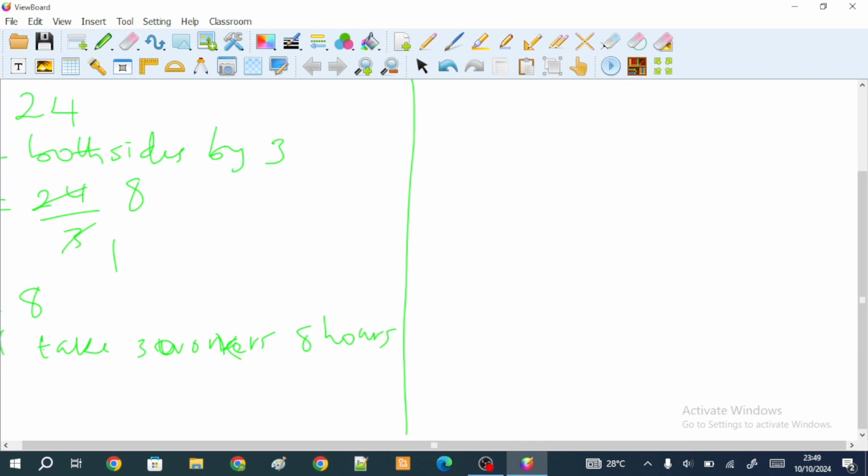The only values that are changing are the 5 hours, which was at 60 kilometers per hour, and then we're looking for the number of hours for 100 kilometers per hour. So it's still the same thing. On the first line, we're going to say 5 hours, put an arrow. 5 hours was at a speed of 60 kilometers per hour, and then we are looking for the number of hours for 100 kilometers per hour.